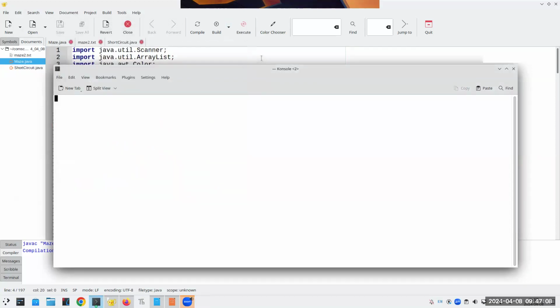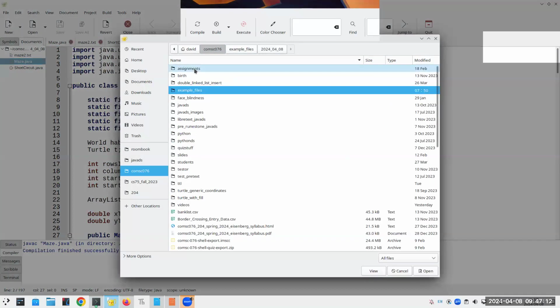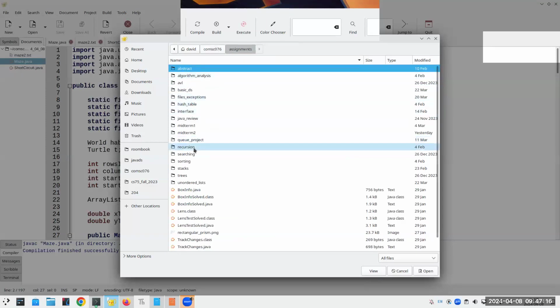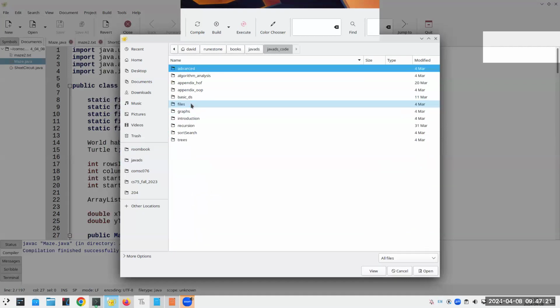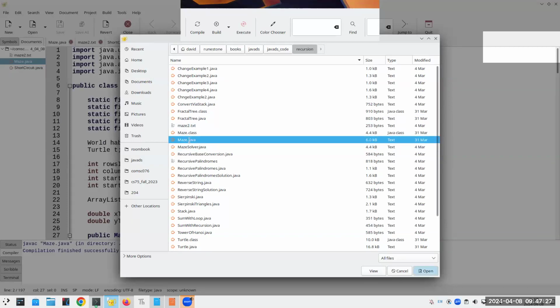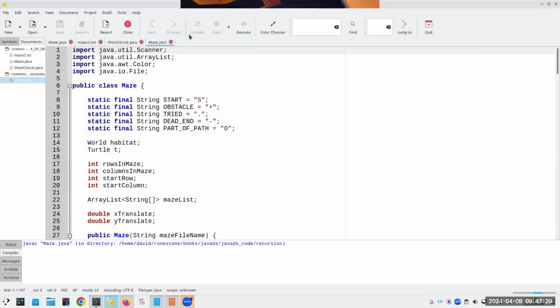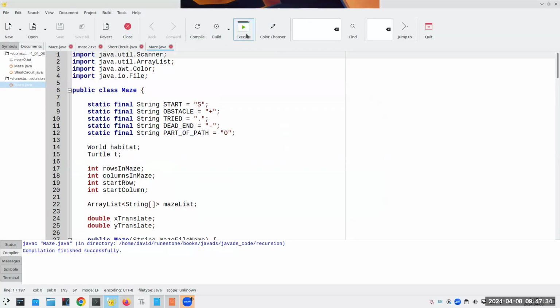Let me see if I can find the correct versions here. I hate it when this happens. Let's try it from here.